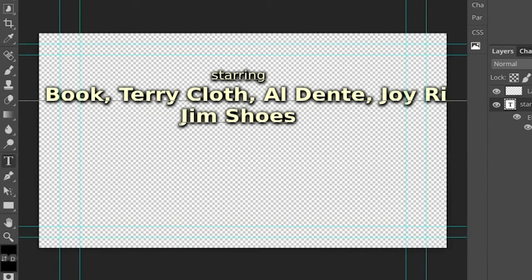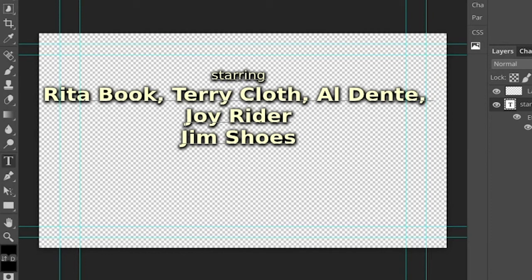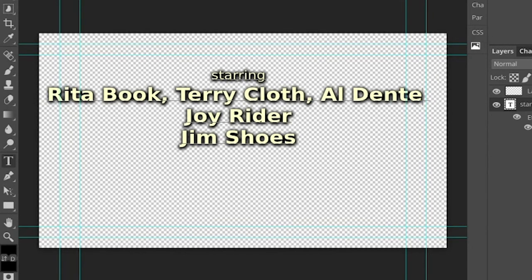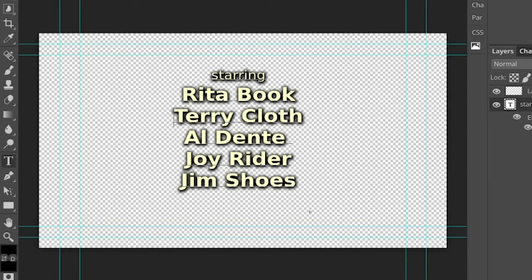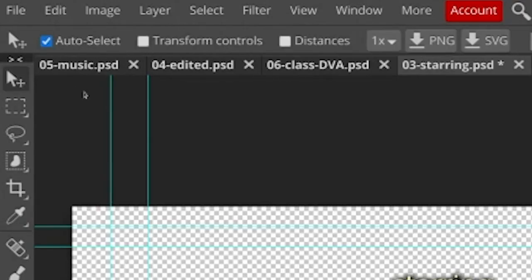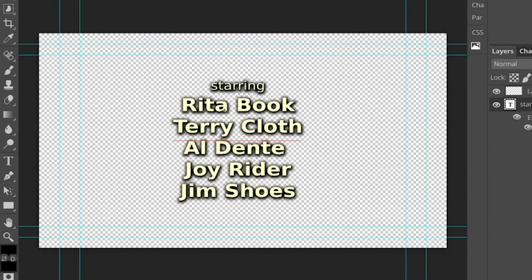I've got to go ahead and go after the comma and hit Return and get rid of the comma. And basically you decide what's going to be the quickest way of putting all the names in from your team. In this case, I only have 5 names, and so I want to move everything so it's centered vertically. So go up here and choose the Move tool. And now I can go ahead and reposition it so that I center it.